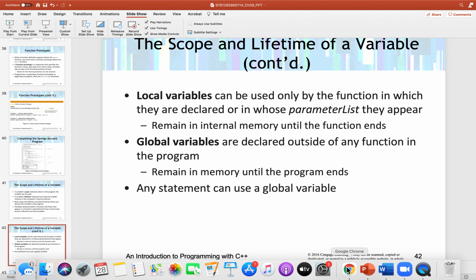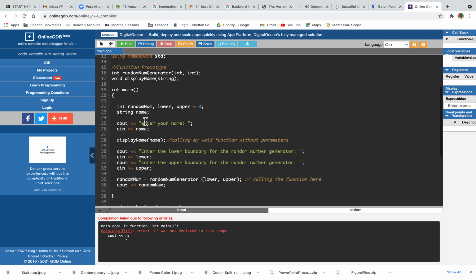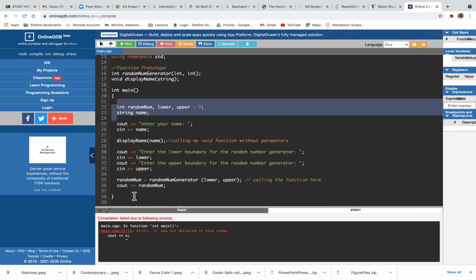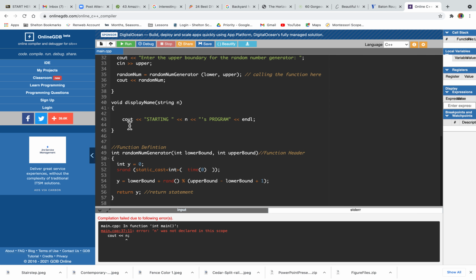So here's how a global variable works. This is local to this function, and this is local to this function. These are local to the main function. A global variable is a variable that can be used in main, in this function, and in this function.